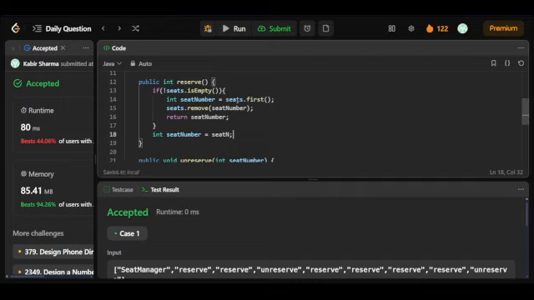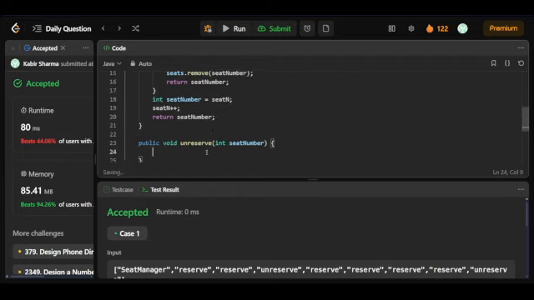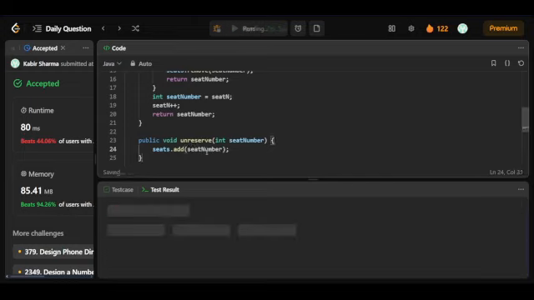Then the seat number will be increased by one, and in that case I'll return that particular seat number. And in the unreserve function I'll just add the seat number to the TreeSet: seats dot add seat number.